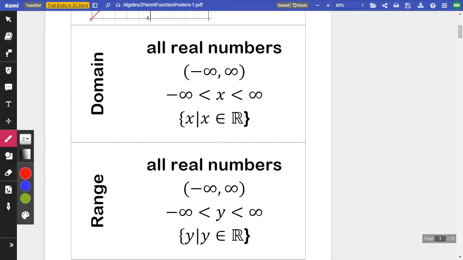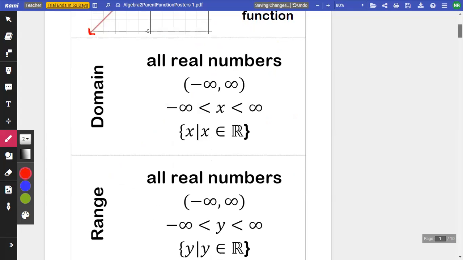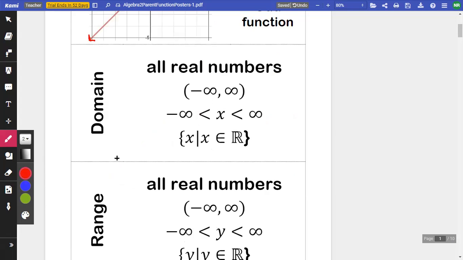Now the domain, remember when we were talking about domain and range, we're talking about how far to the left, how far to the right does it go, or how far down, how far up. Let's go ahead and label the axis here. This is our y, and this is our x-axis. Our x-axis goes horizontally, our y-axis goes vertically. And the only other thing you're going to have to write on this, the domain of the parent function is all real numbers, and the range is also all real numbers, meaning it's always going to go to the left, always to the right, always up, and always down.